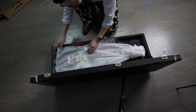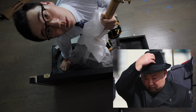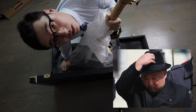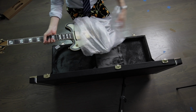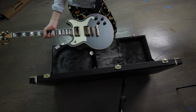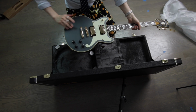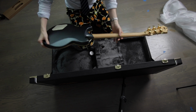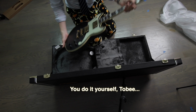Okay. It says made in Korea over here. Maybe that's why they sent me this guitar. Guitar itself feels fairly light. Wow. That colorway looks really cool. I like that. Let's switch the camera, give you a better angle.